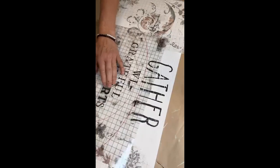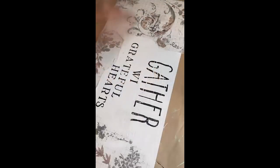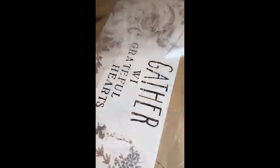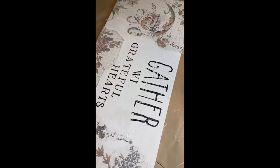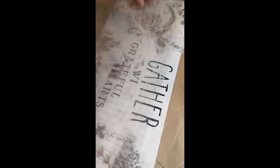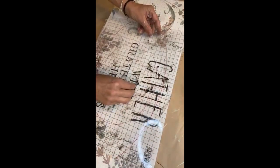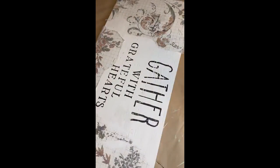The smoother your plywood is, the easier these are going to stamp on. As you notice, the 'gather' didn't stamp in a few spots, but I like that personally because I like that distressed look — it goes with the distressed aged look of the inlays. I use chalk paint because the ink dries super fast on chalk paint. I would not be able to do this touching if I was doing it with something with an acrylic finish because the ink doesn't seem to dry, and I have smudged it — and it's heartbreaking when you smudge it because you really have to fix it up by starting over.